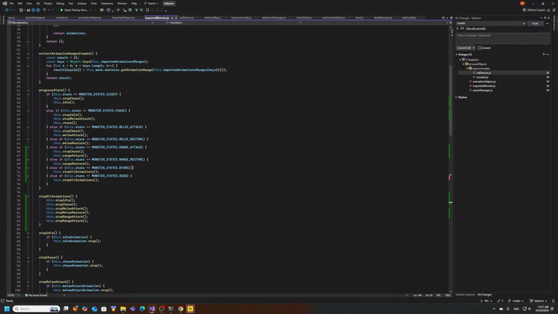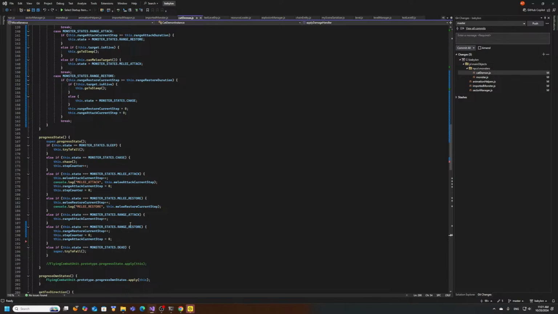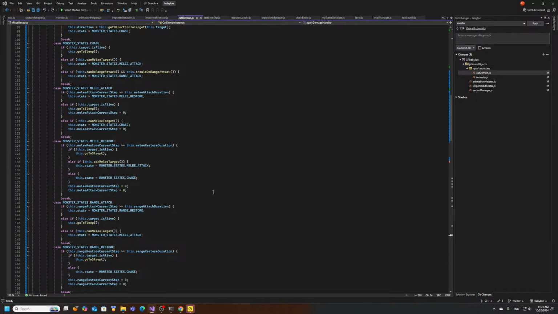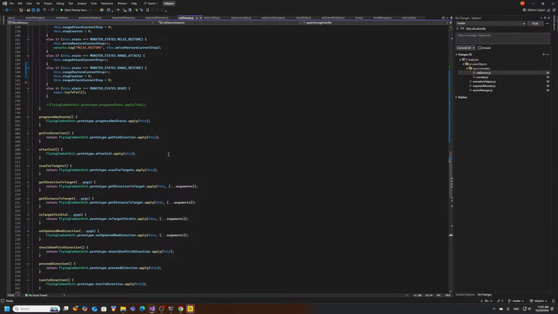So animations are progressed here, and here you are progressing the internal state of a monster. And based on that internal state, you may jump from one defined state to another.